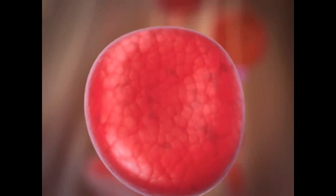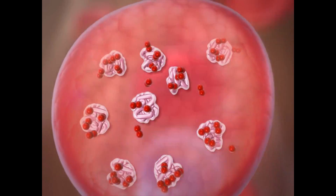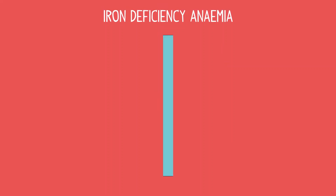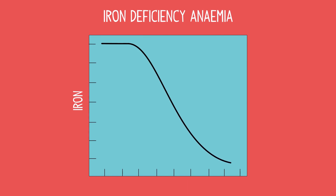All of your cells contain some iron, but most of the iron in your body is actually in your red blood cells. It helps our muscles store and use oxygen, which is what essentially gives you life. It's also part of a very important protein in our body called hemoglobin, which helps carry oxygen from our lungs to the rest of our body. When we don't have enough iron, these functions can slow down, leaving us to feel weak and fatigued, making it harder to maintain our body temperatures, it can decrease immune function, and it can even cause iron deficiency anemia.